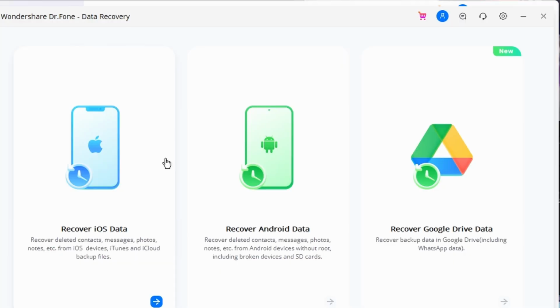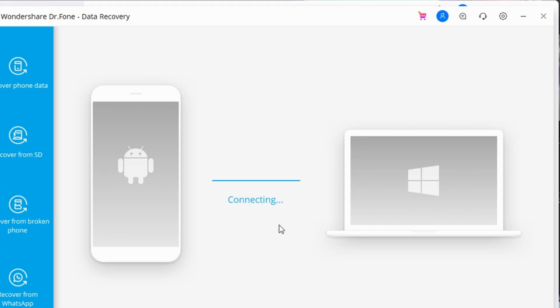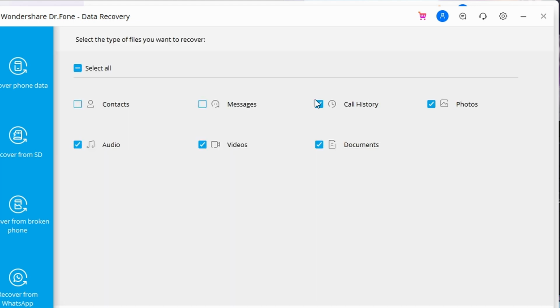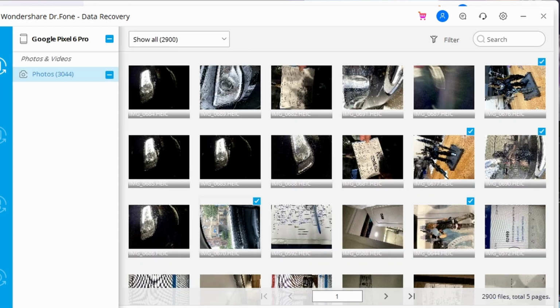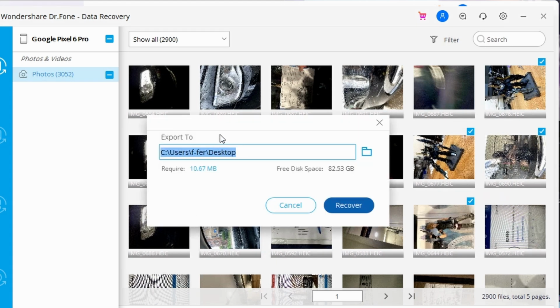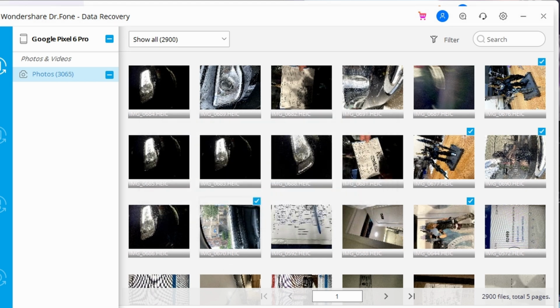So now, after turning on USB debugging on your phone, go back to Dr.Fone on your computer. The next window is going to display all file types that can be recovered through the tool, and then select the respective types that you want to recover. That's going to be photos in this case, and then finally click on Next. The process just takes a little while to conclude, as all files are recovered successfully. They're going to be displayed as previews on the next window, and then select the photos that you wish to recover, and then click on Recover in order to restore them promptly.